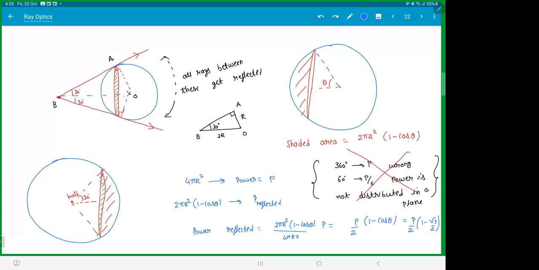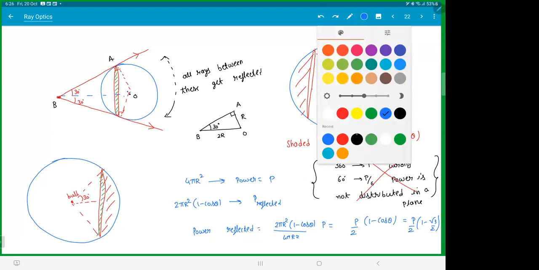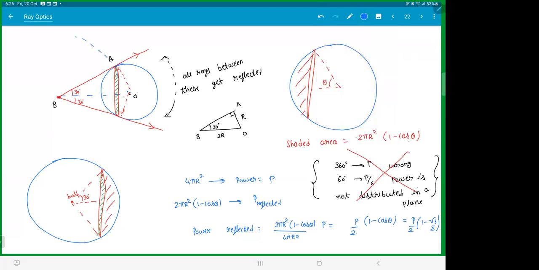The angle subtended at the center would be 60. But where is the bulb? Bulb is here, right? We need this angle, isn't it? Makes sense. Bulb is not at the center of the circle. So here what we are doing is assuming as if this had been a circle, the total power would have been P. How much power is passing in this region? Understood? That way. Be careful. This is a bulb.